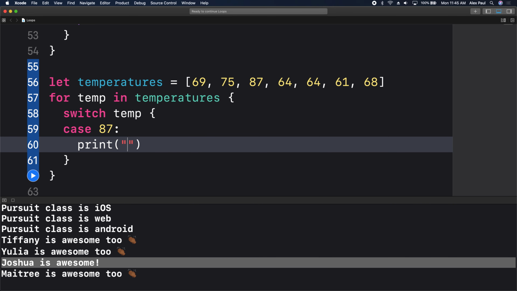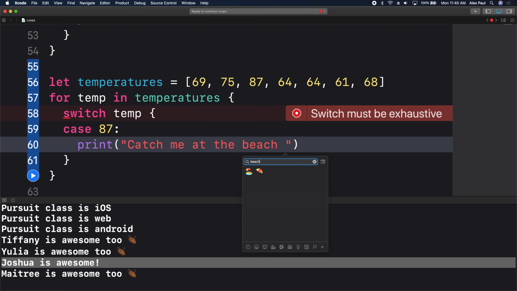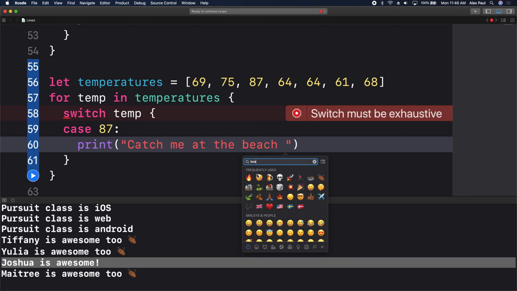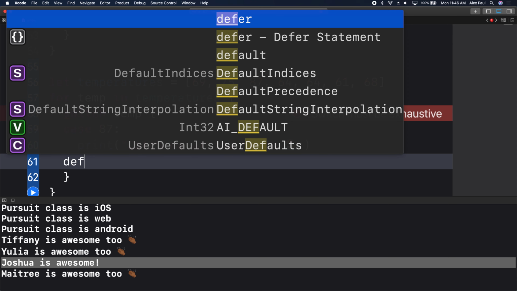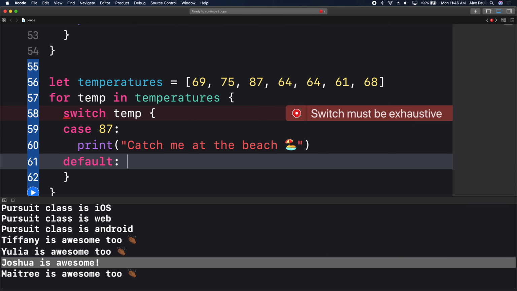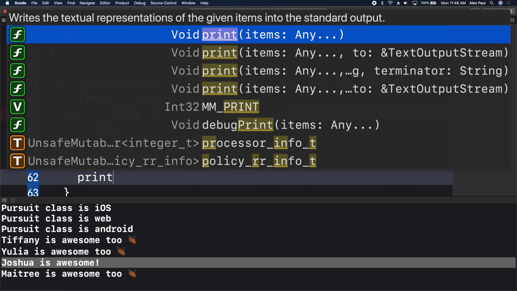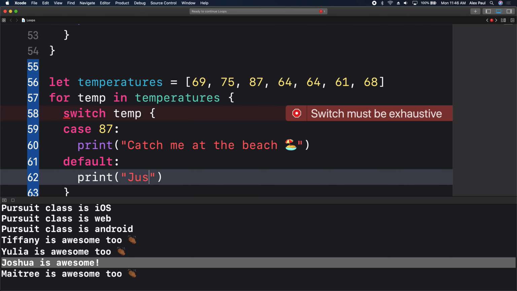Print, catch me at the beach. And default, which we need, we'll say print just another day.